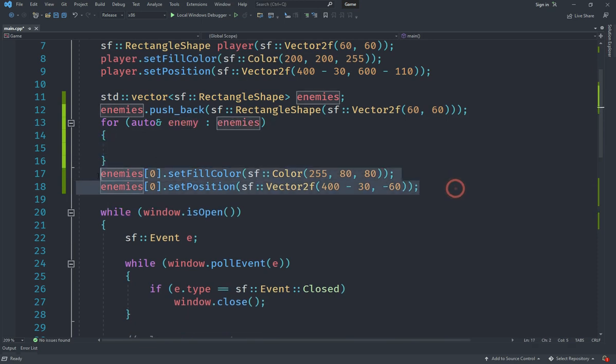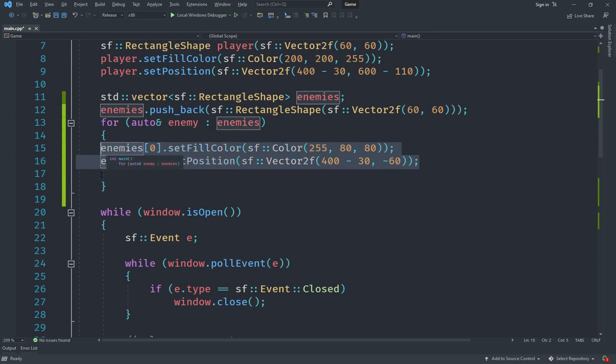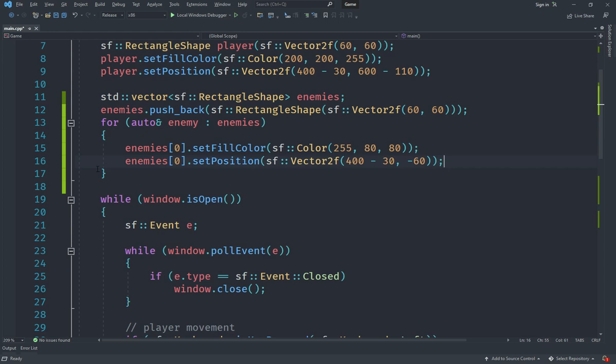Instead we want to do this. I'm going to press Alt, and if you press the up arrow after pressing Alt, it will move the lines up. You can do that easily. In here, instead of enemies 1, we want to do enemy, so that we do it with all of the enemies which we have got. Like that. Now that is pretty awesome.